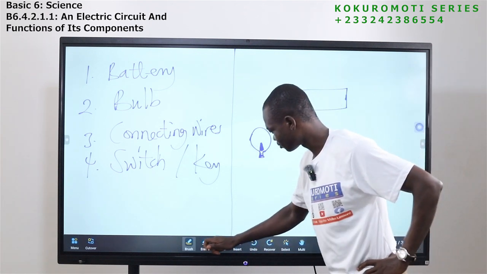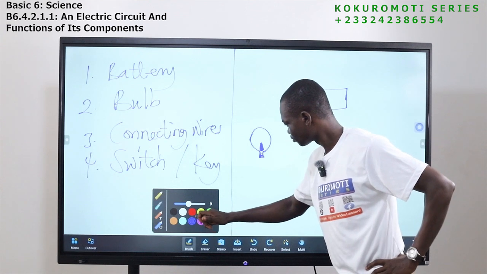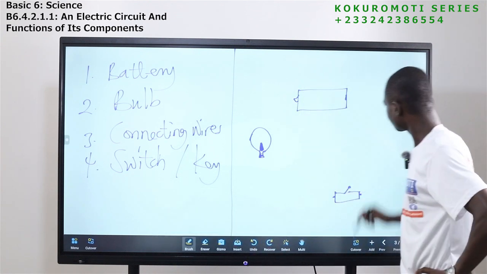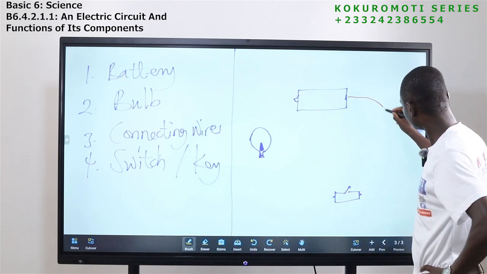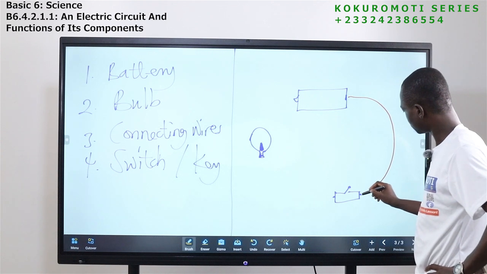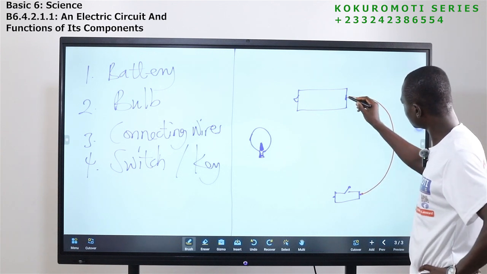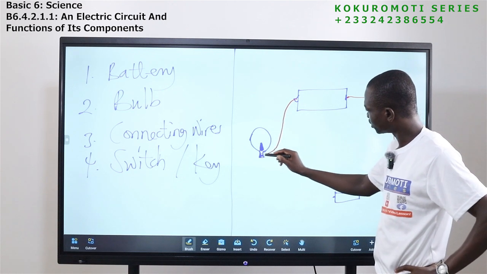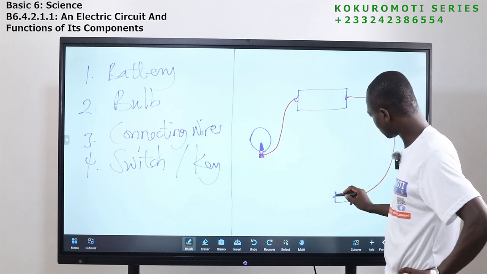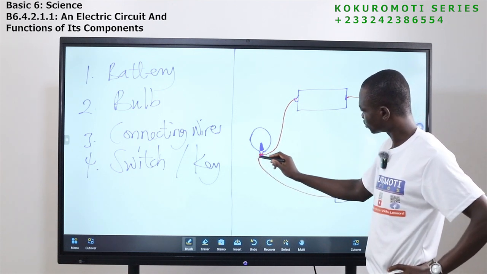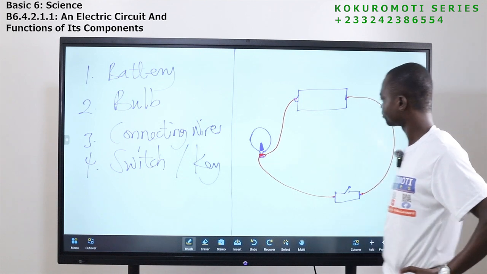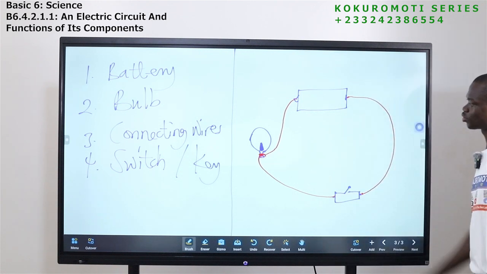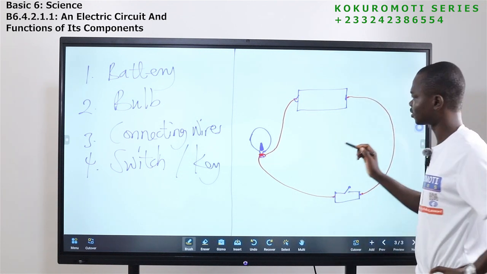So this is the connecting wire. Let me change the color. So this is the wire connected to this side. The same wire comes to this side, and then this also comes to this side. Okay, so these are the components.